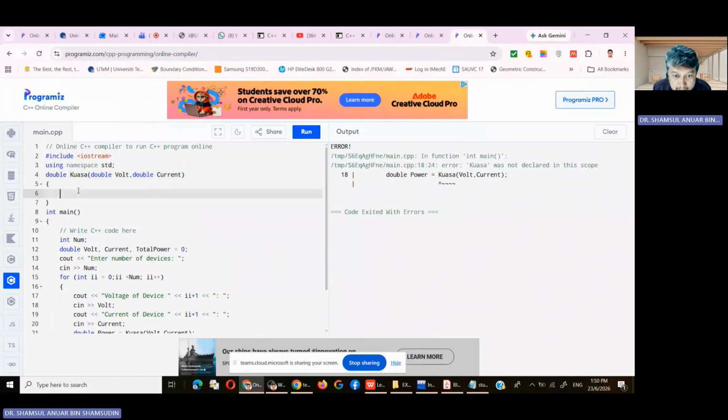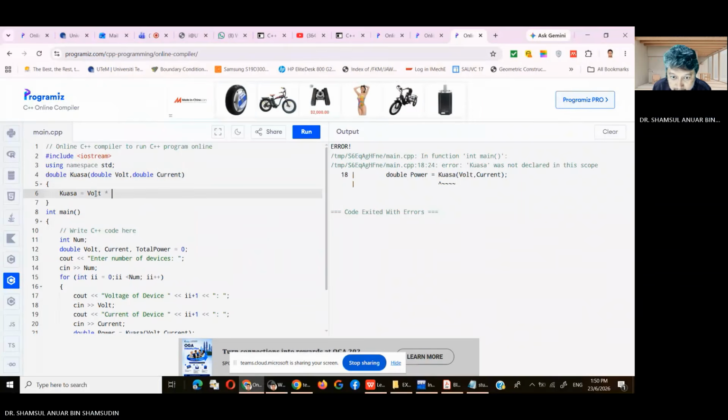Then we say kuasa equals volt times current.